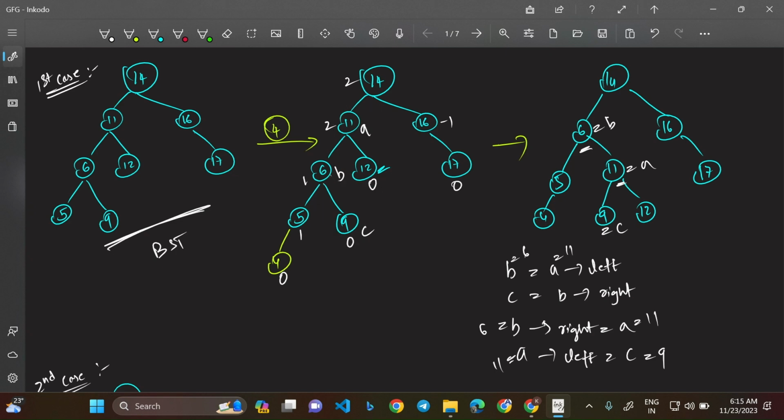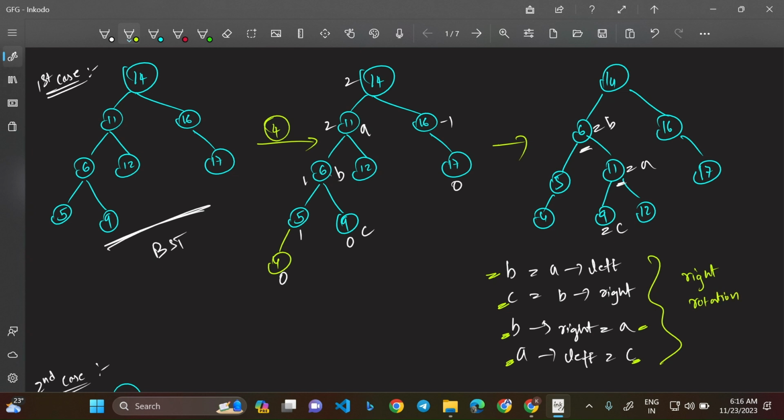So what is the modification that we are writing? First we are considering B, which is A's left, and we are considering C, that is B's right. Now to B's right we are putting A, and to A's left we are putting C. If you carefully observe, that is what we are doing. And this comes under right rotation.